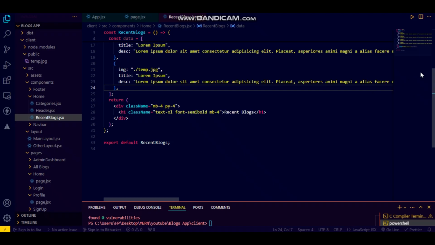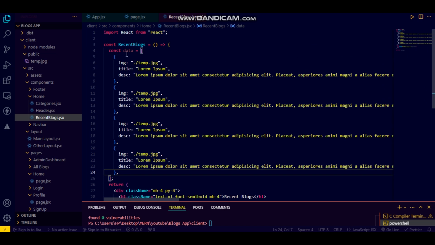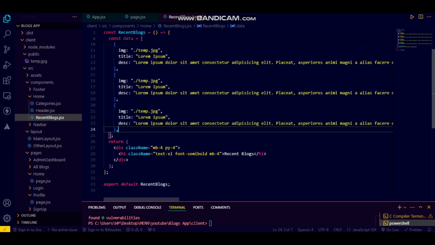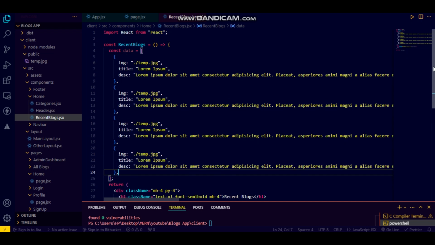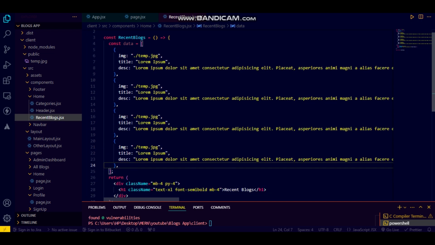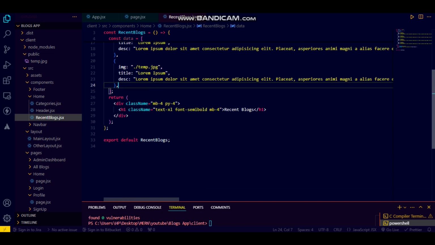Okay, so I have prepared some random data as you can see here in the data. So what I can do here, just जो टॉप के 3 recent blogs होंगे जो सिर्फ अभी एडमिन ने डाले होंगे, सिर्फ वही यहाँ पे दिखेंगे. As the other part, like the other data, हमें वहाँ पे शो नहीं होगा. As a data जो होगा वो हमारा सिर्फ ऑल ब्लॉग्स के अंदर ही हम लोग वो शो करवाएंगे. But the main thing is कि जहाँ पे हमें डेटा शो करवाना है, यानी कि एक कंपोनेंट जो हमारा रहेगा वो same रहेगा for the all blogs and for our listing. Okay, so we can use just the same blog, just the same component.